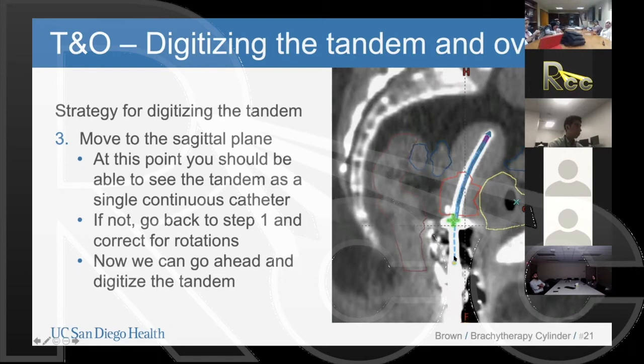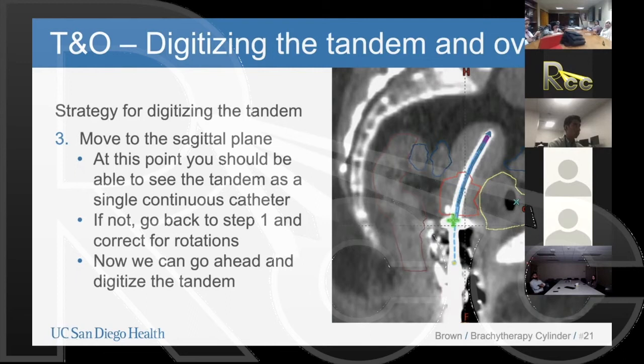We always want to make sure that we digitize well beyond the point where we're going to have sources. I'm not sure it's the case anymore, but it used to be the case that you could put sources further than you had digitized, which led to some significantly suboptimal treatments or potentially dangerous treatments. So we always want to make sure that we're digitizing the catheter much further than we would ever want to load a source, right? So we know from previous conversations in this presentation, we never want to load past the flange, but still we're going to digitize well past the flange just to be safe. Okay, so that's how I would digitize the tandem.